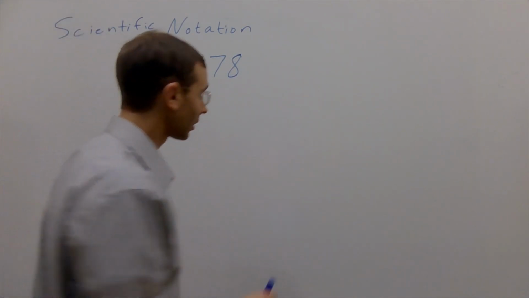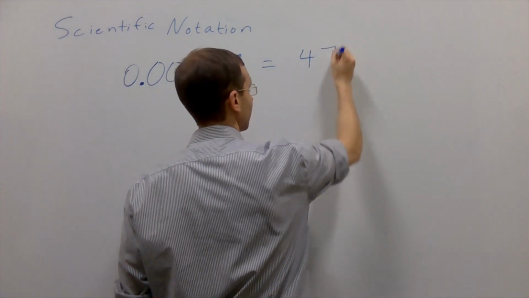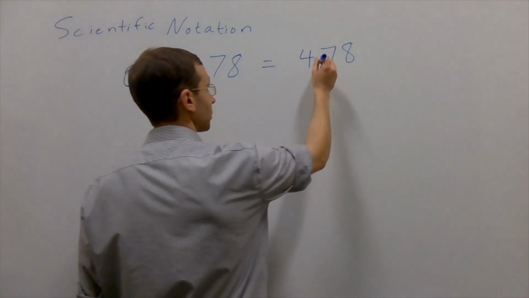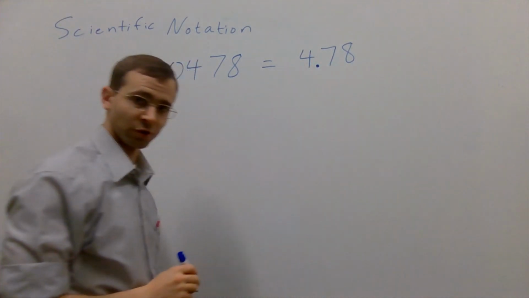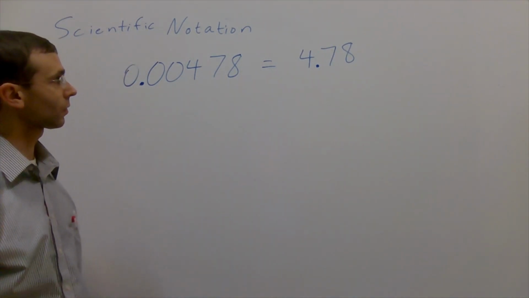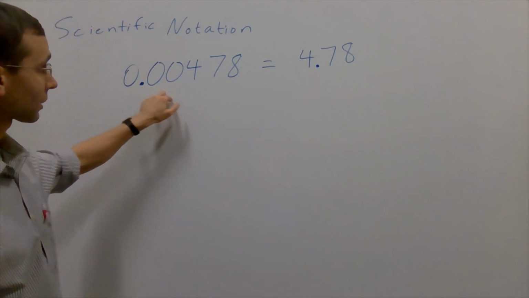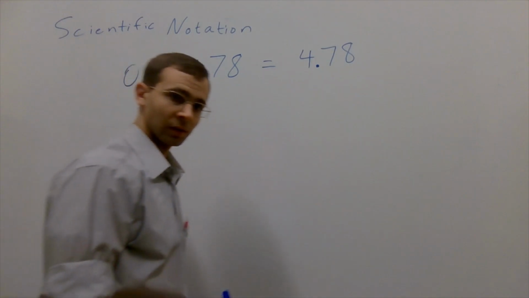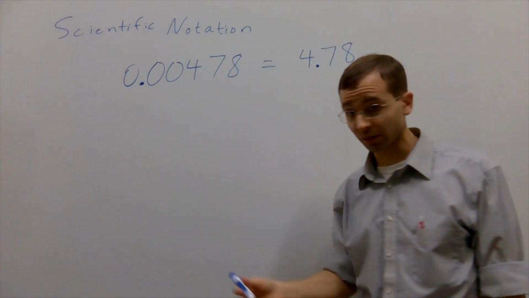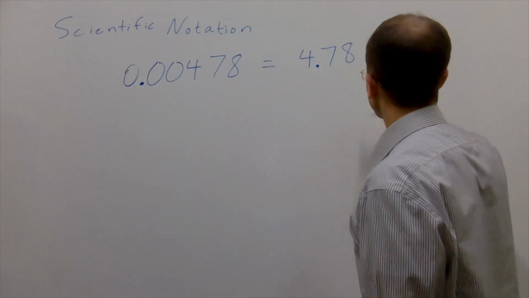And here's the format. Write your significant figures. The decimal place is placed to the right of the first of those significant figures. That's standard. That's just how we do this. And then we account for having moved the decimal place, and effectively thereby account for the order of magnitude or size of this number by multiplying by a power of 10.